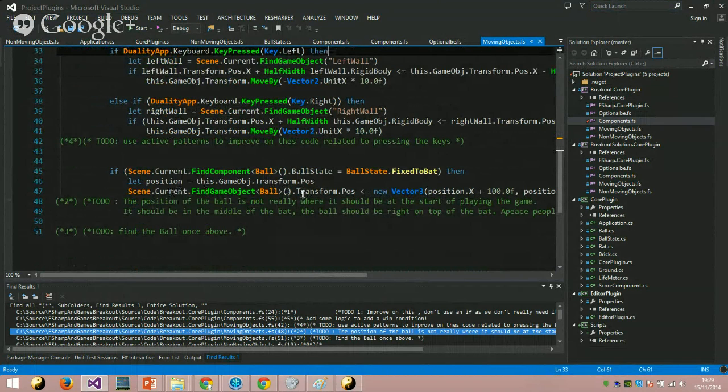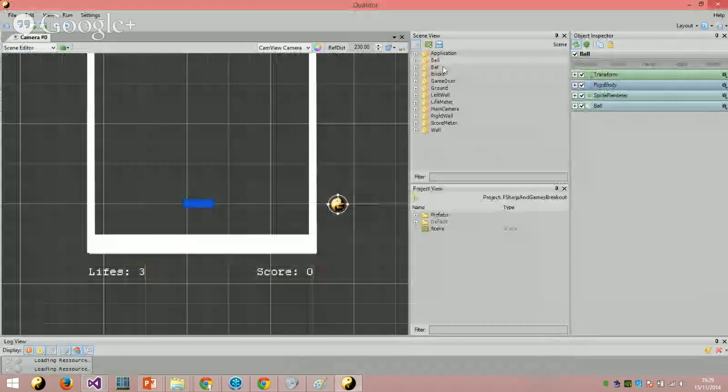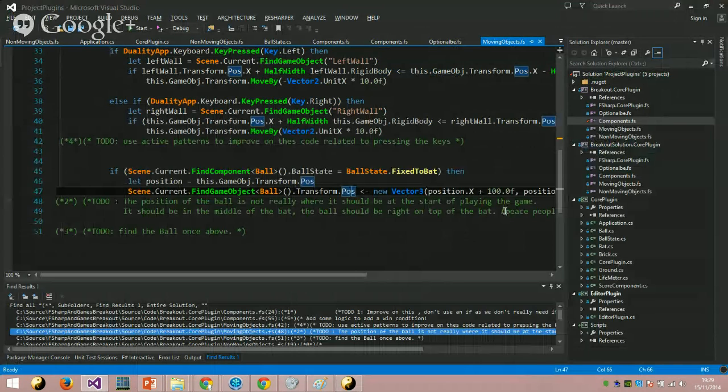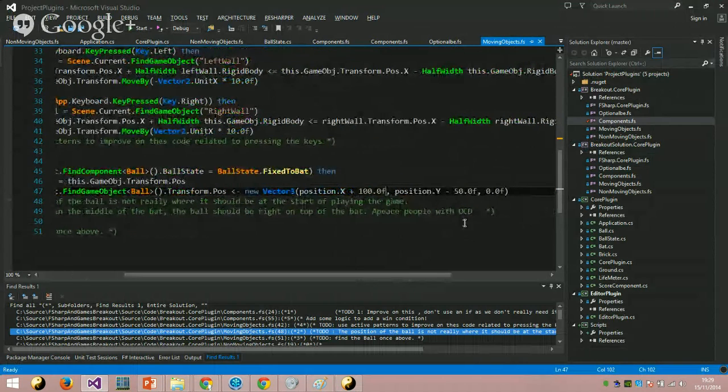In here, we're finding the ball in the scene, and we're setting the position by finding the transform and position. So this is the transform. We want to modify this initial position when we press F5 in the game. When I was doing this initially, I made this wrong on purpose. So I added 100 and removed 50 from here, modifying X and Y, X being horizontal movement and Y vertical. So maybe the first thing I should do is take this out and see what happens.